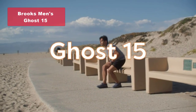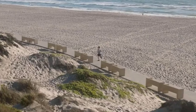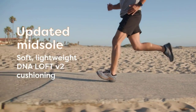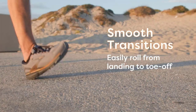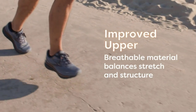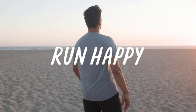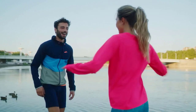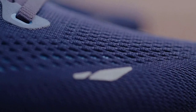Our second pick is the Brooks Men's Ghost 15 Neutral Running Shoe. Designed for runners who crave a smooth ride without distractions, the Ghost 15 offers a refined 3D Fit Print for a seamless and secure fit. This shoe has been certified as a PDAC diabetic shoe and granted the APMA seal of acceptance. The neutral support and high-energizing cushioning make it ideal for road running, cross training, or any other activities you have in mind. The new midsole features soft and lighter weight DNA Loft V2 cushioning, providing distraction-free cushioning with each stride.